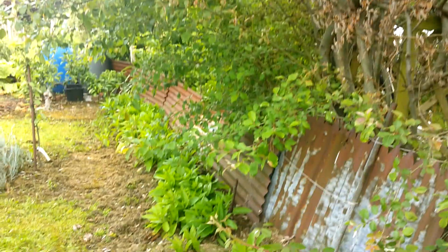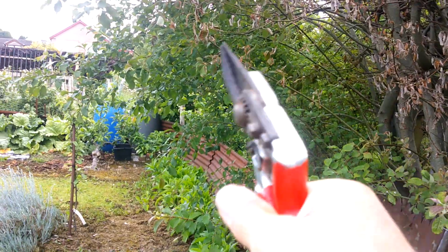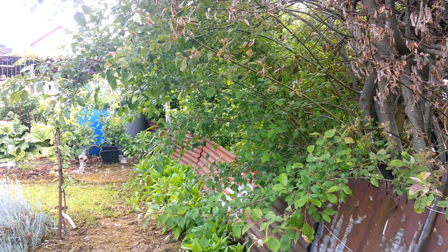So anyway, I'm just going to remove a few of these lower branches while I've got my secateurs handy coming over.